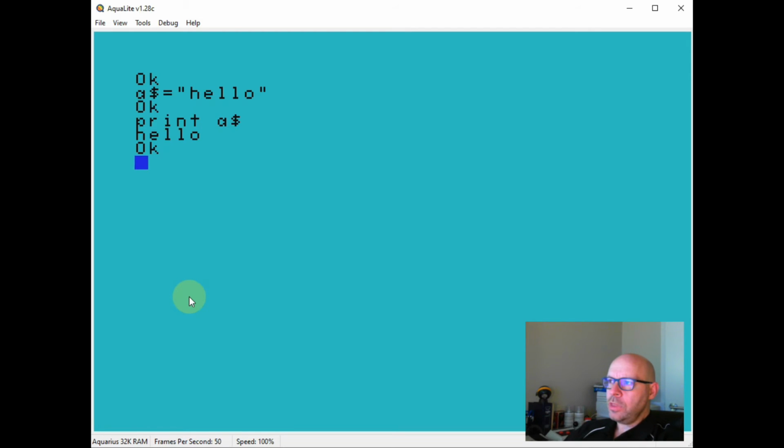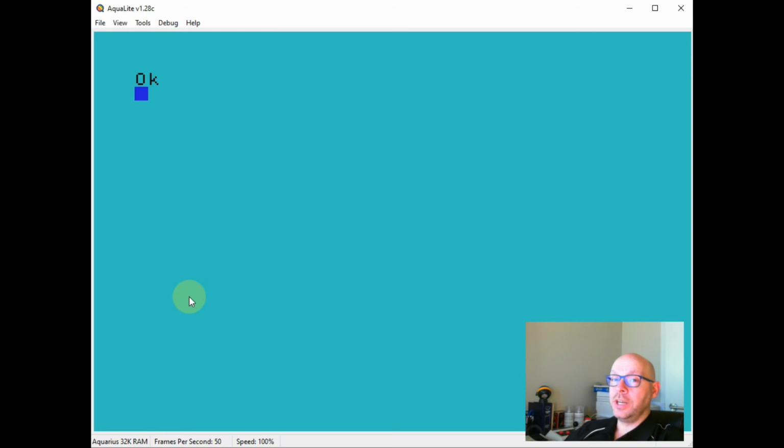So what I'm going to do is type new again to clear out everything and type clear screen. There are two ways we can find out how large the string buffer is in the computer, and they both use the free keyword or free command. Here I'm going to type print free and then open a bracket.